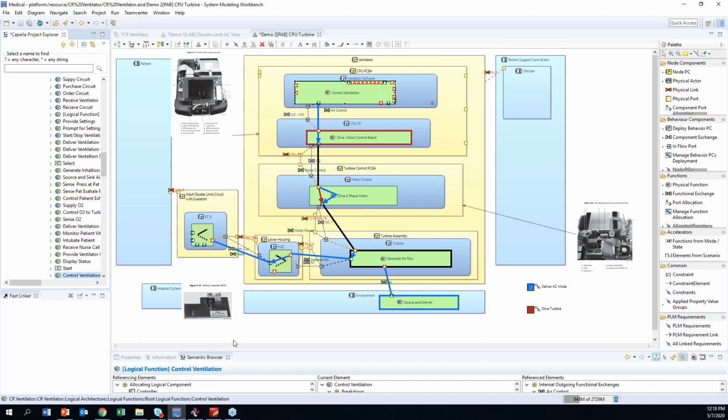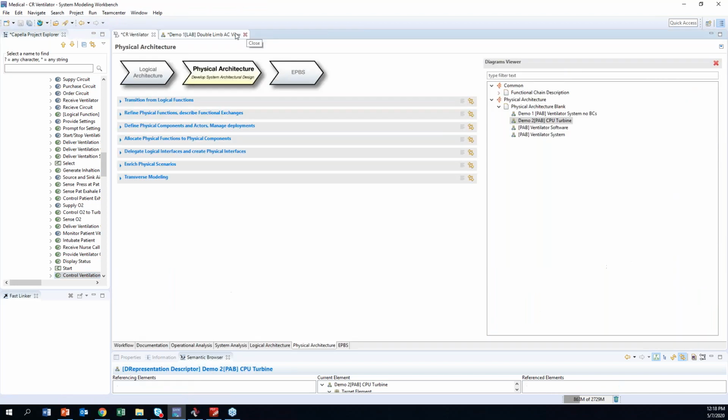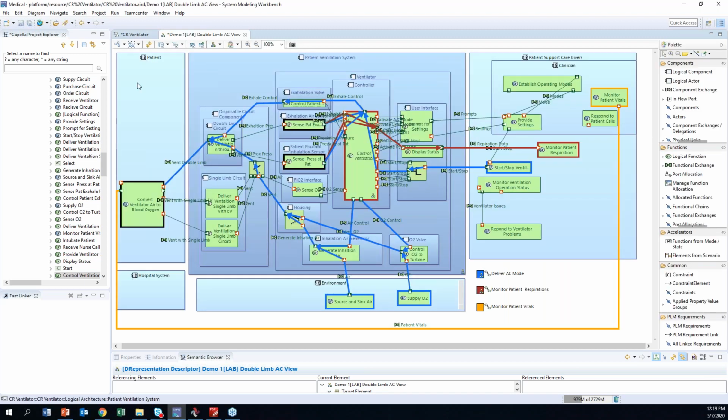Sure. So maybe you could show us how this all relates to the patient physiology? Maybe make it a little more clear how the model is related to patient physiology. Yeah. So the model here, probably the cleanest view, the beginning of that view is in the system analysis, in the logical architecture view here, is that the patient physiology is converting the ventilator oxygen to air.